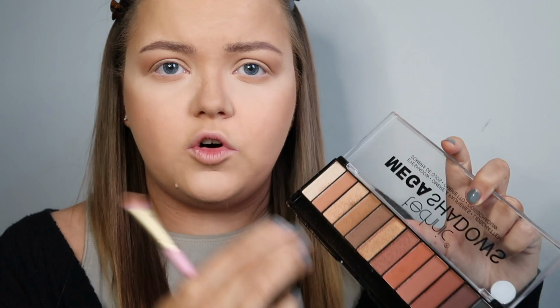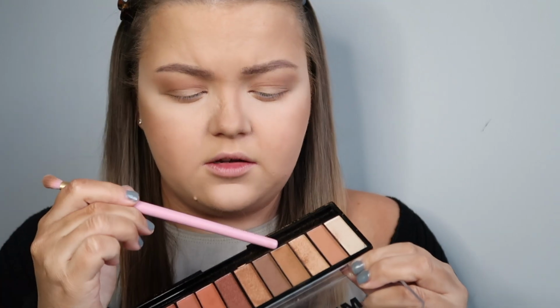Then I'm going to take this eyeshadow palette, which is a Technic one. Not really sure. This is what it looks like. It's just got a load of warm neutral brown tones in. I'm going to take this one here, this really nice warm neutral brown, which is basically the exact same colour as the Benefit one, but ever so slightly darker, and this has a little bit more pigment to it, obviously because it's an eyeshadow and not a bronzer. And I'm just going to pack that all over the main part of my eyelid. As well, take this on my lower lash line. Then I'm going to go in with another fluffy brush that hasn't got any extra product on it and use that to blend out those two colours and make sure everything's nice and blended. Same on the bottom lash line.